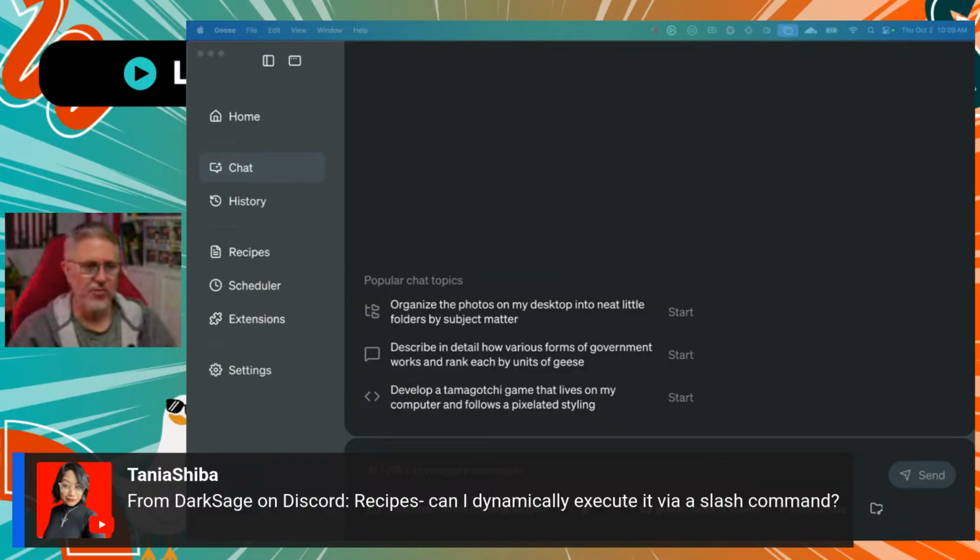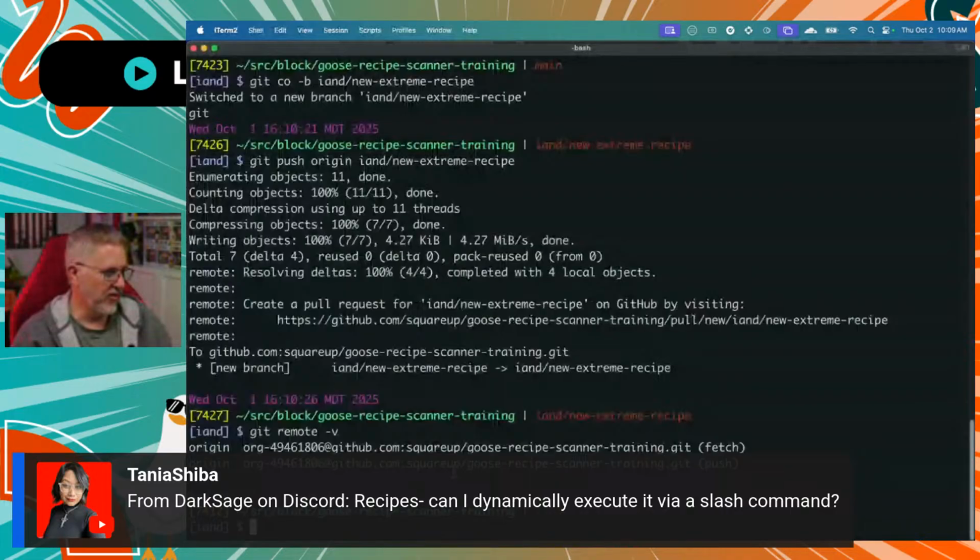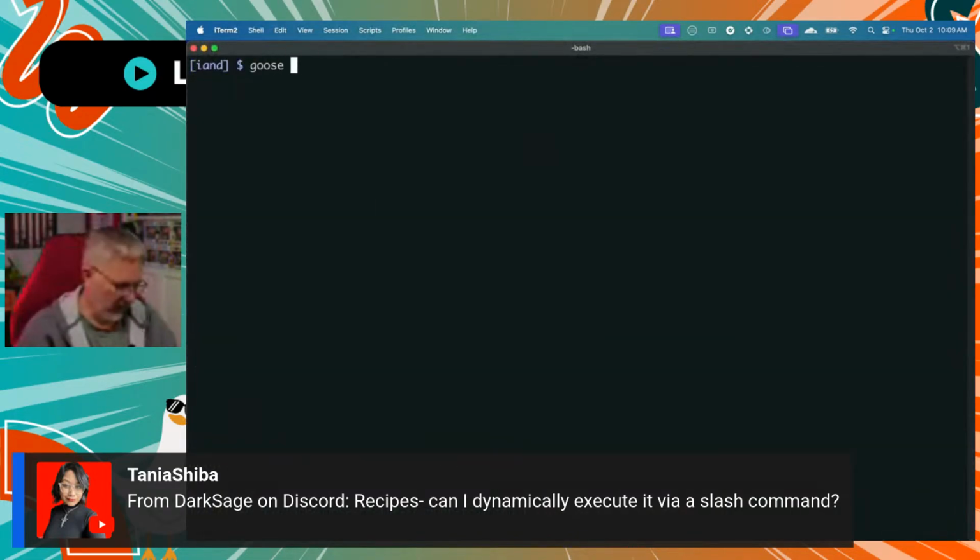As far as running them, I believe there's a / recipe command that we can use in Goose. I know you can definitely run them in headless mode. You can do Goose run. I can just show you that in the terminal. For example, we can do Goose run --recipe, and then we give it the path to our recipe.